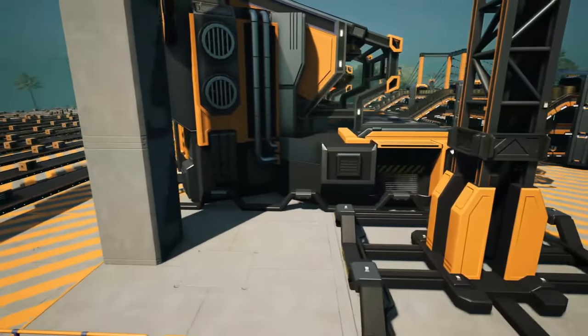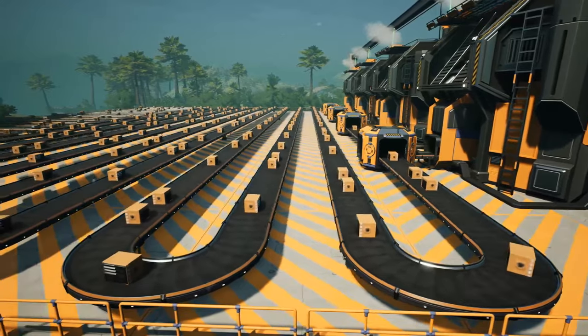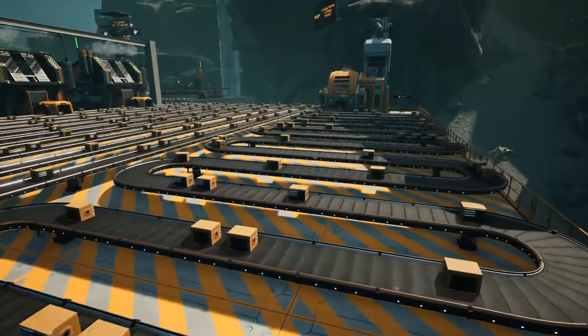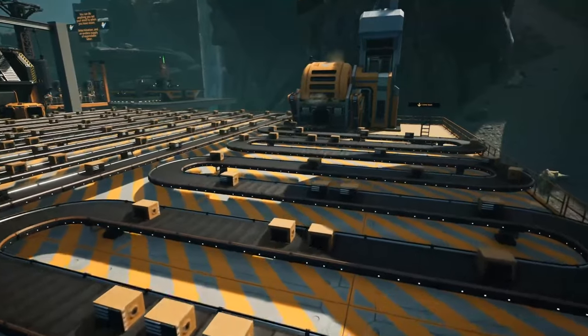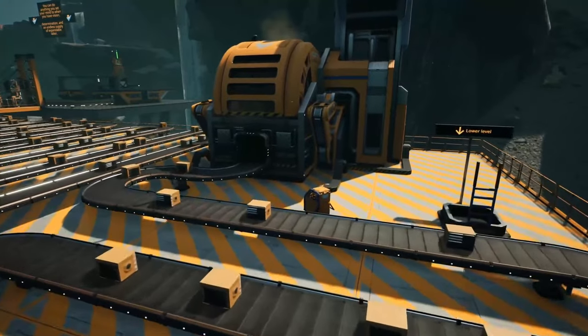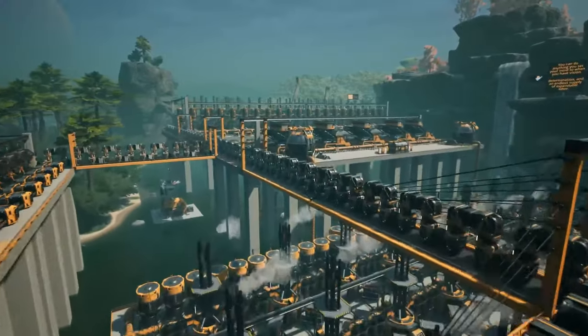The computers are then run over a lengthy belt to allow the paint time to dry. The sun's warmth also helps the components inside solidify for a solid shock-resistant function. The computers are then routed to a sink that not only cools them but stores them for later use — or at least that's what they told me to say.